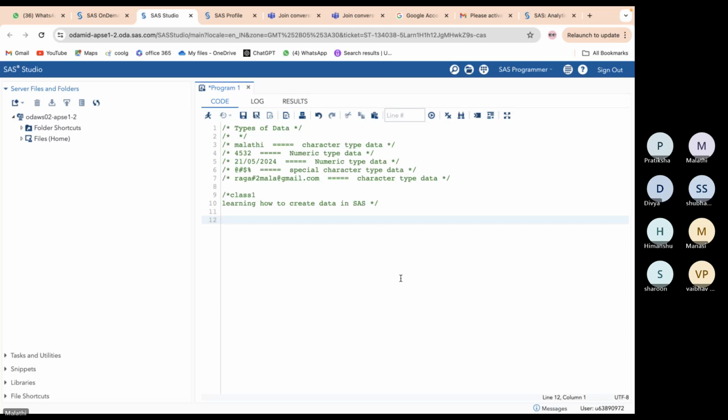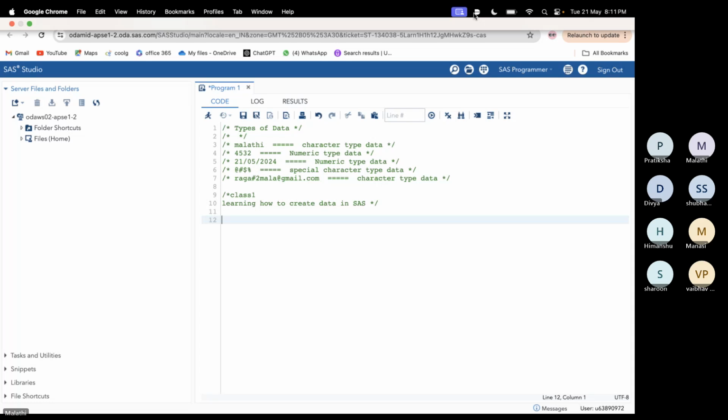Okay. Now, how many of you have used an Excel sheet? Mansi, Manshu, how about Divya, Malti, Pratiksha, Sharun, Vaibhav? Malti, do you have Excel in your system?